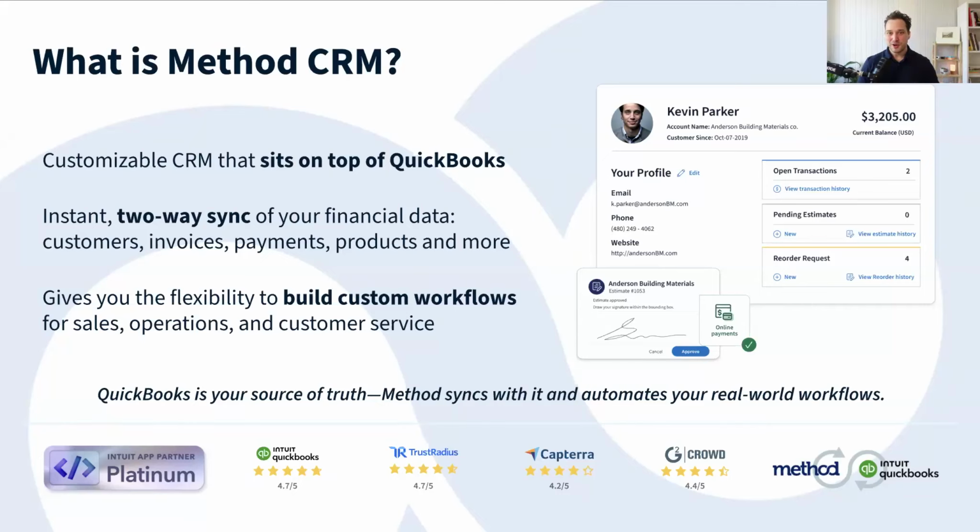But a quick introduction on Method for those of you who are new. It's a customizable CRM that sits on top of QuickBooks. We're super proud of our two-way instant sync with QuickBooks. It sends over all of the core information, every single field that is relevant to you syncs over, and you can control that sync in case you don't want to sync something over. And it also has extreme flexibility in terms of the types of custom workflows that you can build in the platform. So that's what we'll be looking at today.